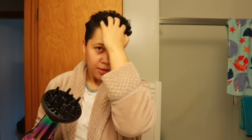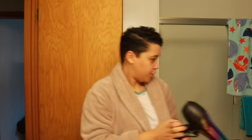Easy enough. So my hair is dried. I'm going to fluff it up just a little bit. There we go. I'm going to be wearing a hat today, so my hair doesn't need to be 100% perfect. Let me put this over here for now. Now that the hair is done, which I'm happy about, we'll go ahead and hairspray, and we'll go from there. I'm going to gather up my things here, and off we go. I'm going to go to the beauty room now and get ready.